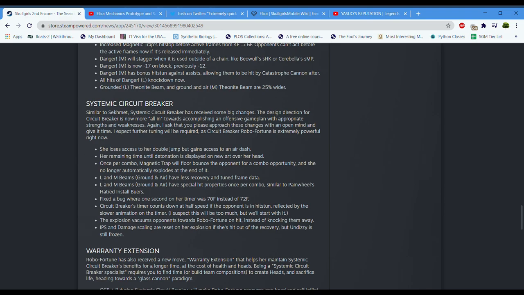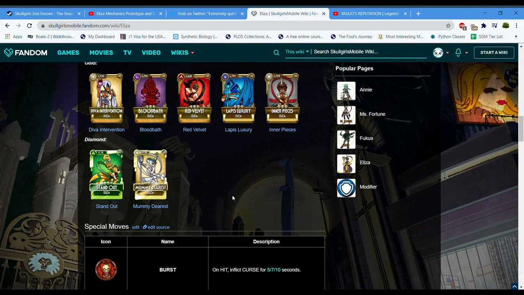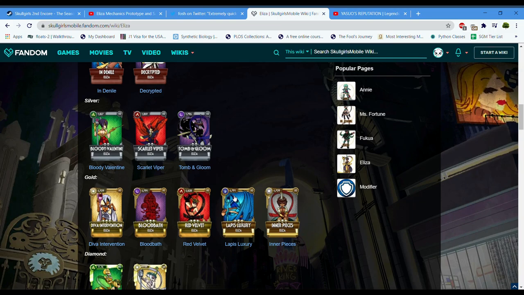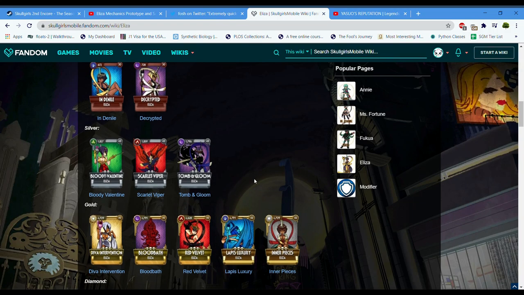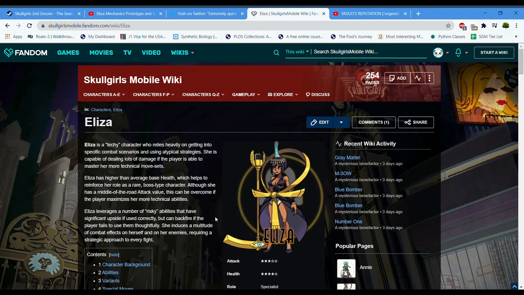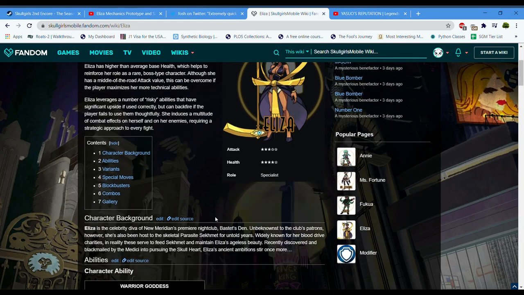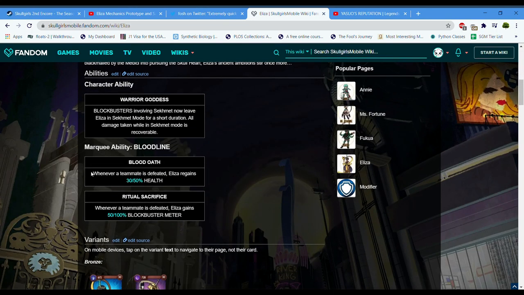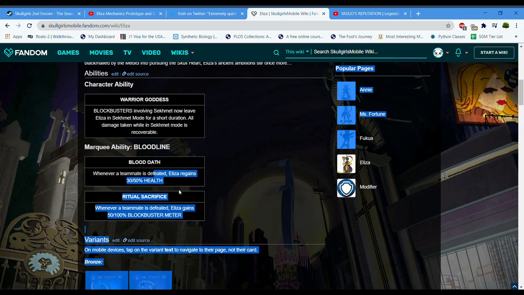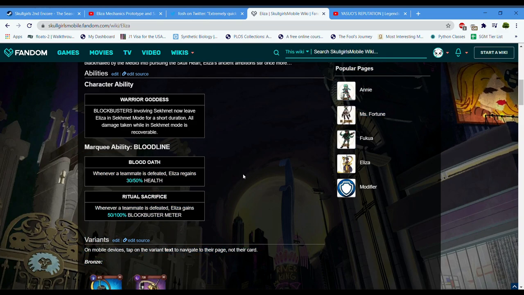And I don't know whether it's already in mobile like this. No idea. But Blood Mechanic for ELIZA, definitely not in mobile yet. It's very new, and I think it'll be really, really cool if it becomes her main thing. Because honestly, I really don't like her market ability. It's so, ugh.